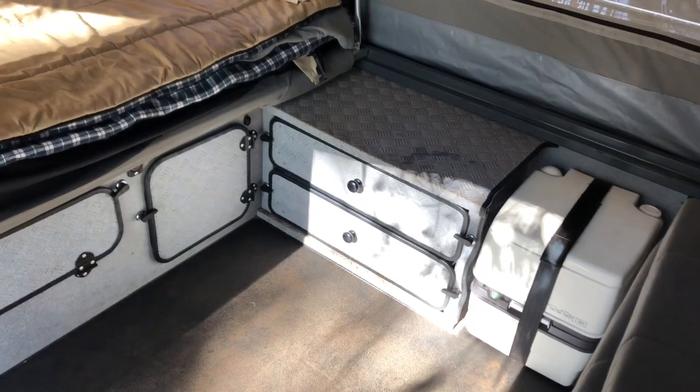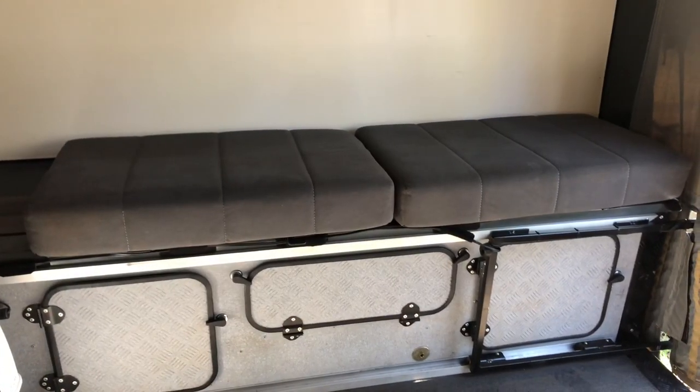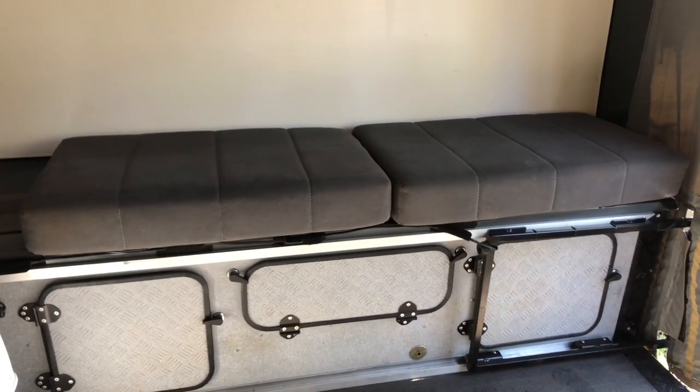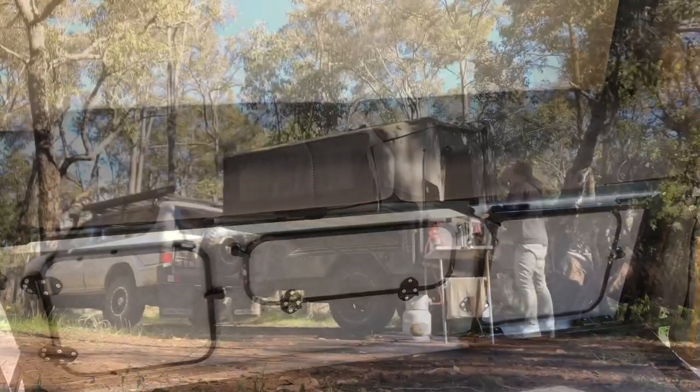Some places these days you're actually required to have a chemical toilet, otherwise you're not allowed to stay there. So on the opposite side of the bed we have a couple of cushions that make up our couch. Below that we've got another three storage compartments.